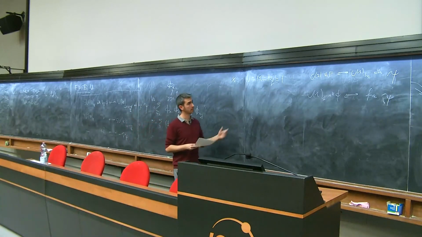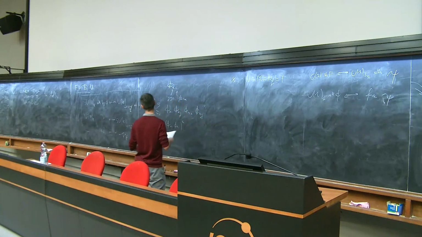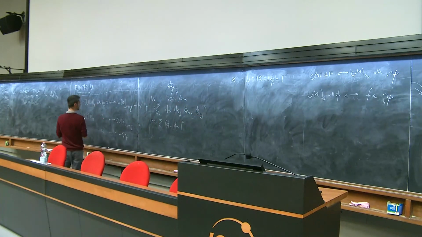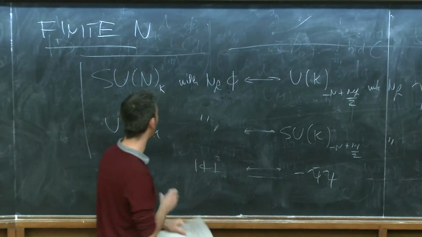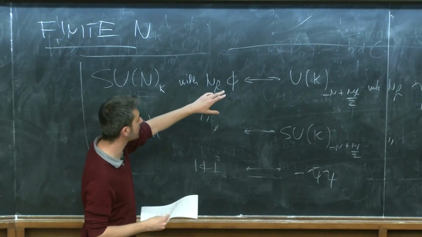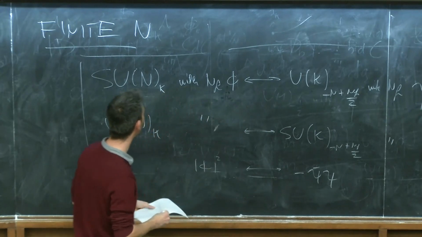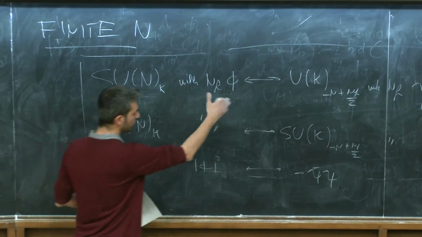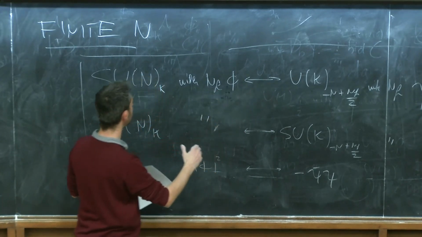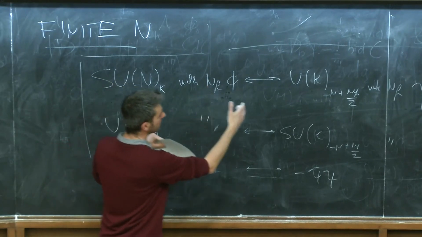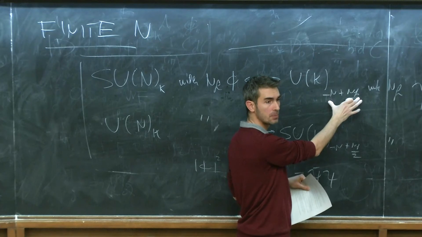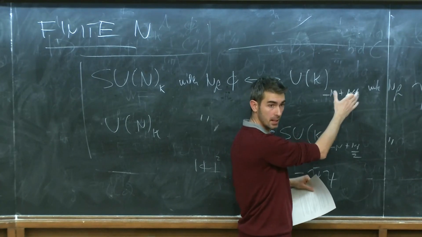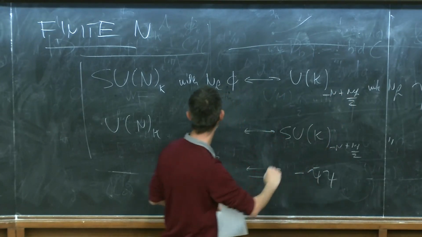Some other nice checks that one can do. For instance, you could try to give mass to one of these flavors. And of course, you could choose positive mass or negative mass. And essentially what happens is that on the fermionic side, if you give mass to one of these flavors, you're going to shift the Chern-Simons level by 1 unit, either +1 or -1 unit.